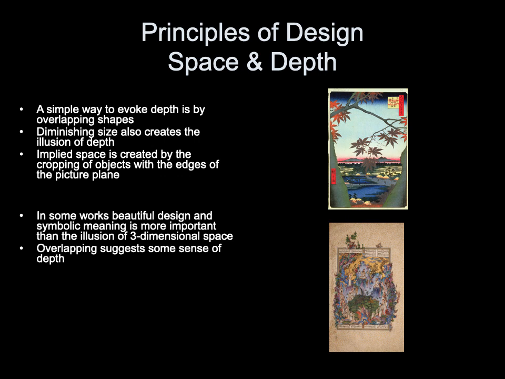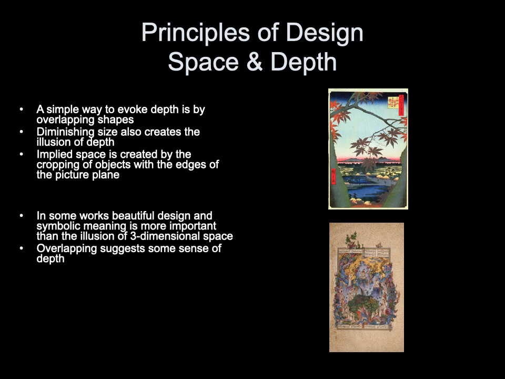A simple way to evoke depth is by overlapping shapes. Also, as sizes of objects get smaller, it also shows the illusion of depth. And implied space is created by the cropping of objects with the edges of the picture plane. So we have two works of art here, both showing depth in a different way.